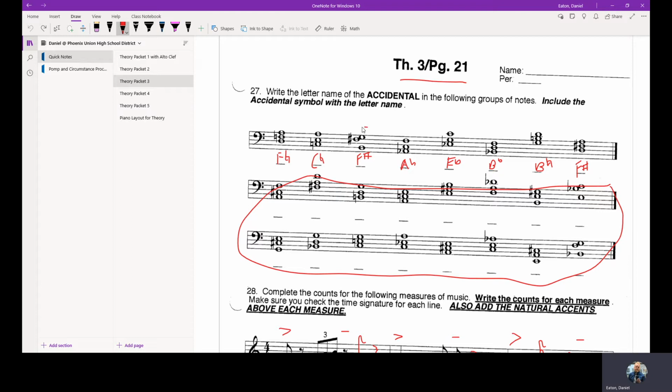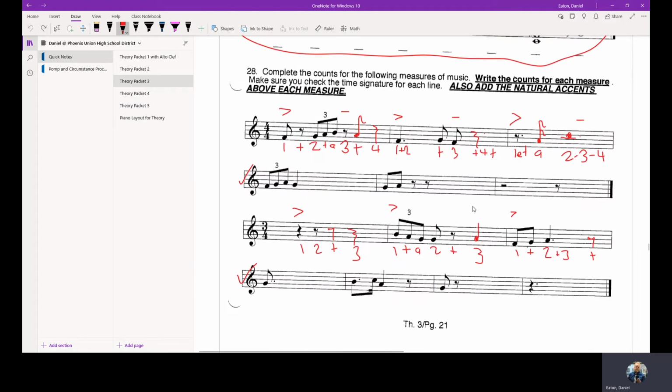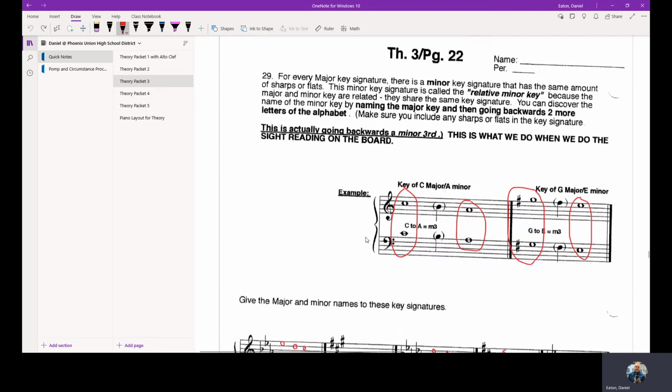As a quick reminder, make sure when you see close intervals like this, as you can see, that line is clearly going to the middle of that sharp. So that means that it belongs to that note that is also on the same line. So again, it's worth the extra couple of seconds to just look at it and make sure which one that accidental applies to. Take the extra 2 seconds, it's worth it. All right. Writing counts, primary and secondary accents. We've already reviewed that. We don't need to talk about that.